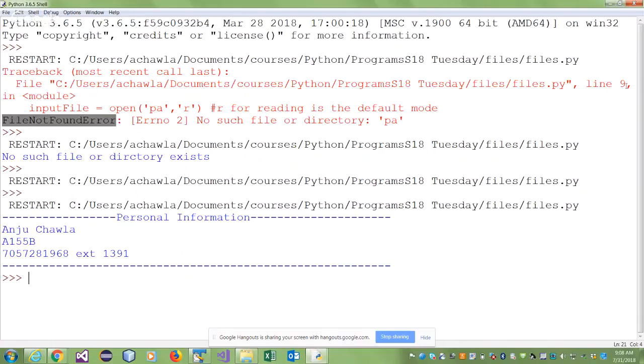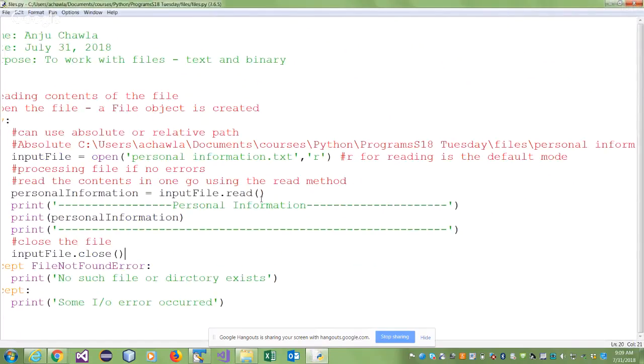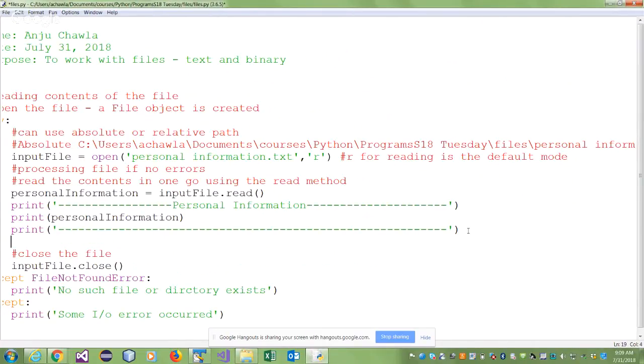So this is the read method, right? There is another method called readline. Let's see what that does. So I've opened the file in the read mode, and now I read it using the read method. I'll also show you how you can read information using the other one. I haven't yet closed the file, okay? But you have to remember something.